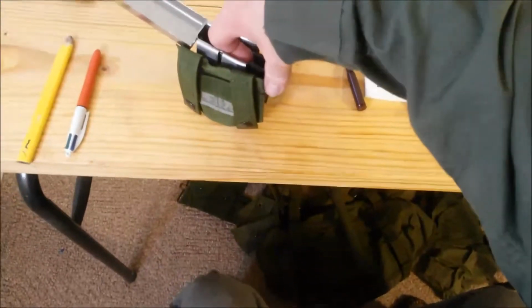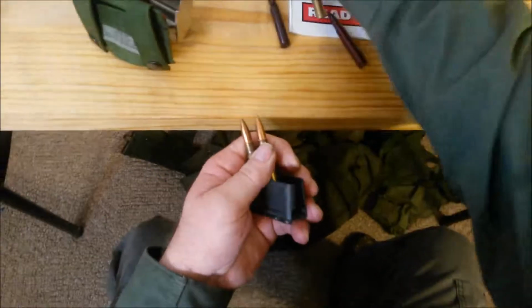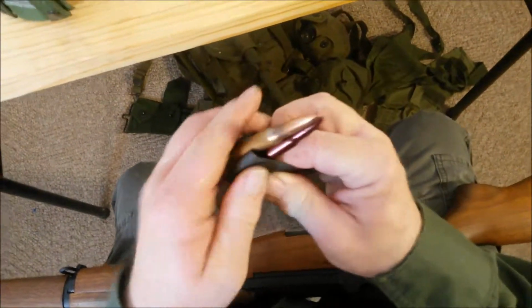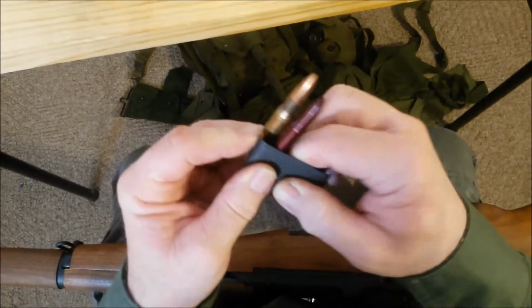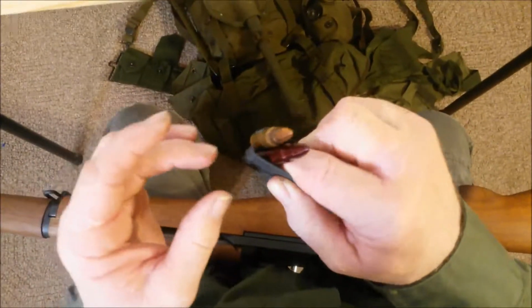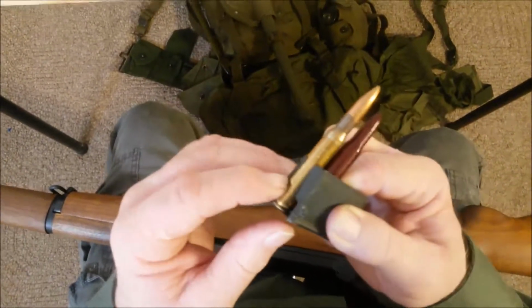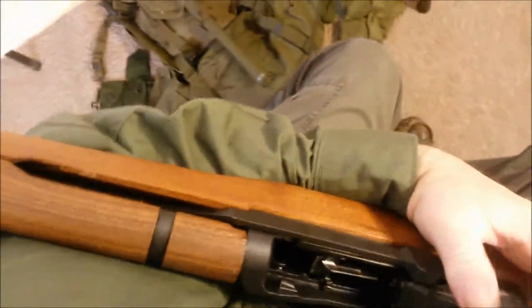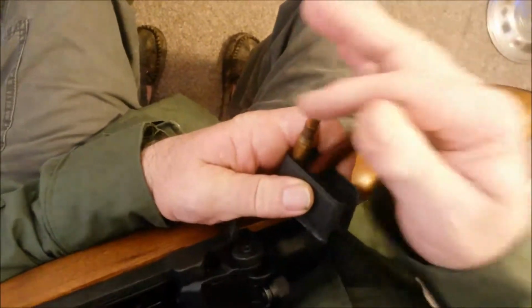All right. So, we can load a 2-pack. 2-packs are kind of difficult, but possible. And you got to make sure you get that finger pressure in there. Keep them shells in position. Keep that one from squirting out. If you don't get enough pressure in there, this one tends to squirt out. So, what I'm going to do, there it squirted out. Got to keep pressure on them shells, otherwise they will squirt out.